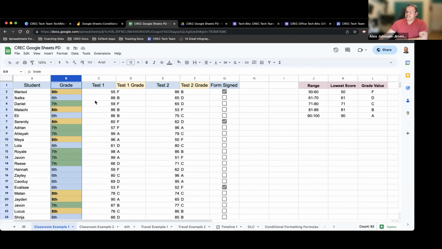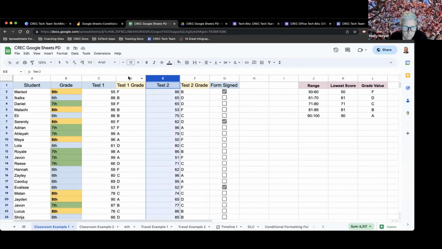Now we're going to format multiple columns. We're going to do the test scores because they're given in the same range, meaning we don't have one test graded on a rubric of 1 to 4 and the other rated by percentage. If that was the case, I wouldn't be able to do what I'm doing right now. But since both are scored on a percentage scale, which we see on the right-hand side right here, I can apply the conditional formatting to all of it. So instead of doing it for just this column and then repeating the same thing for the other column, why not do both at the same time, right? And save some trouble.